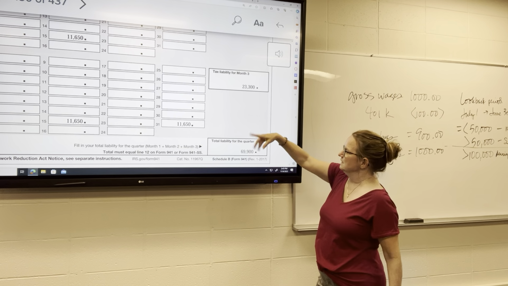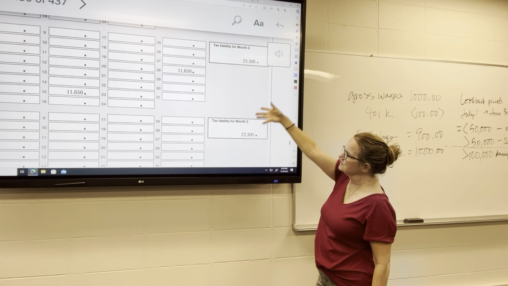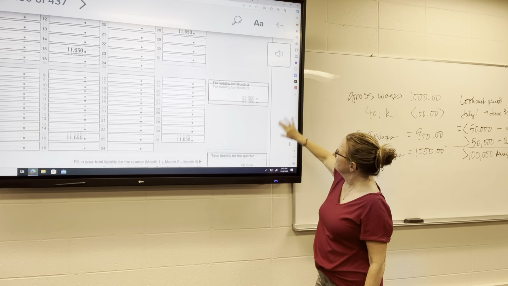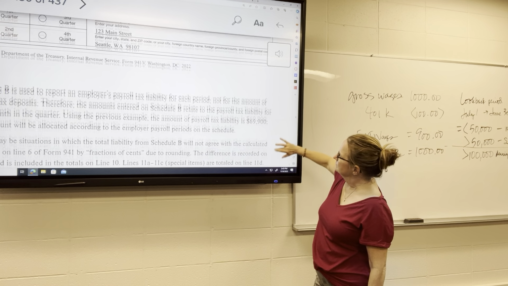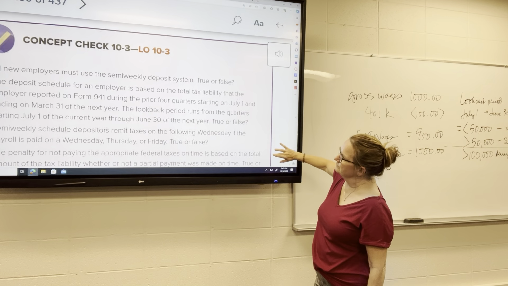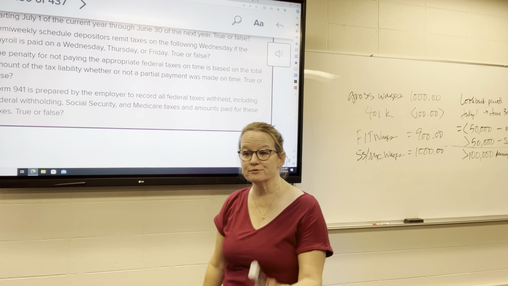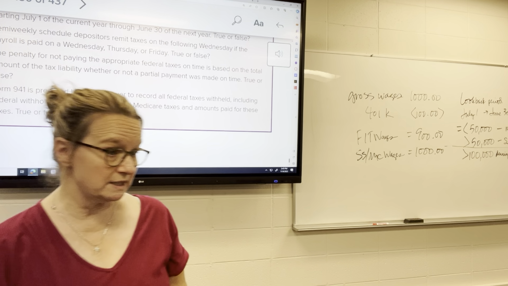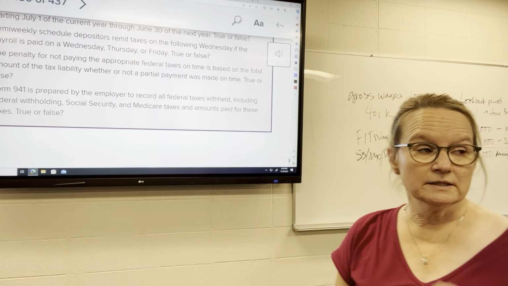In this case, they've got exactly the same pay each payday, looks like they're paid twice a month. Totals are here, and all of that. Okay. That's the 940 month. Again, I'm going through this fast because I know that most of you have already done all of this with payroll, but if you have any questions, let me know.